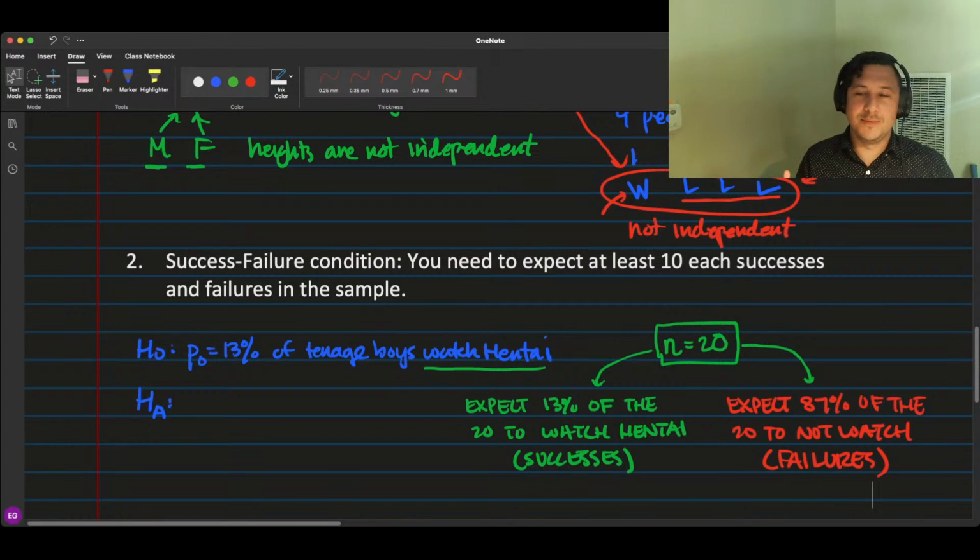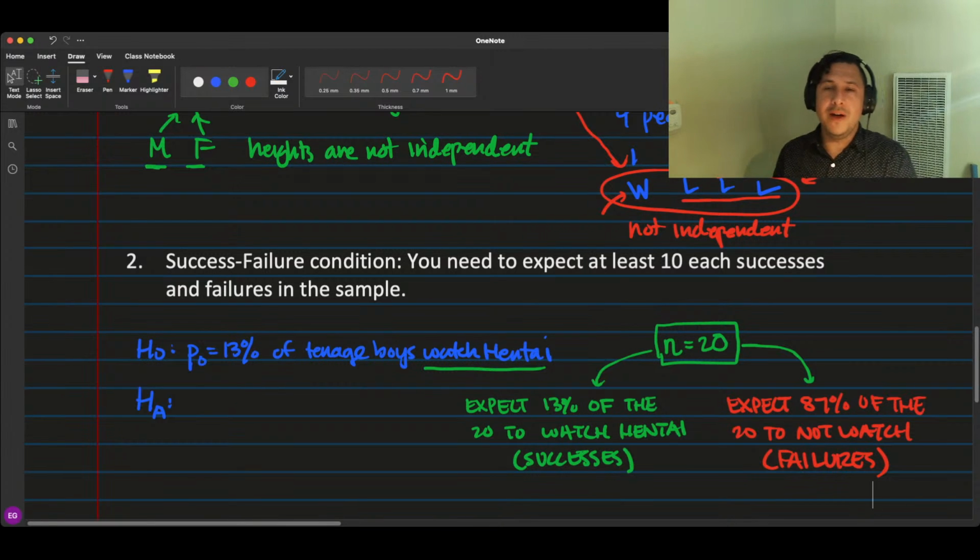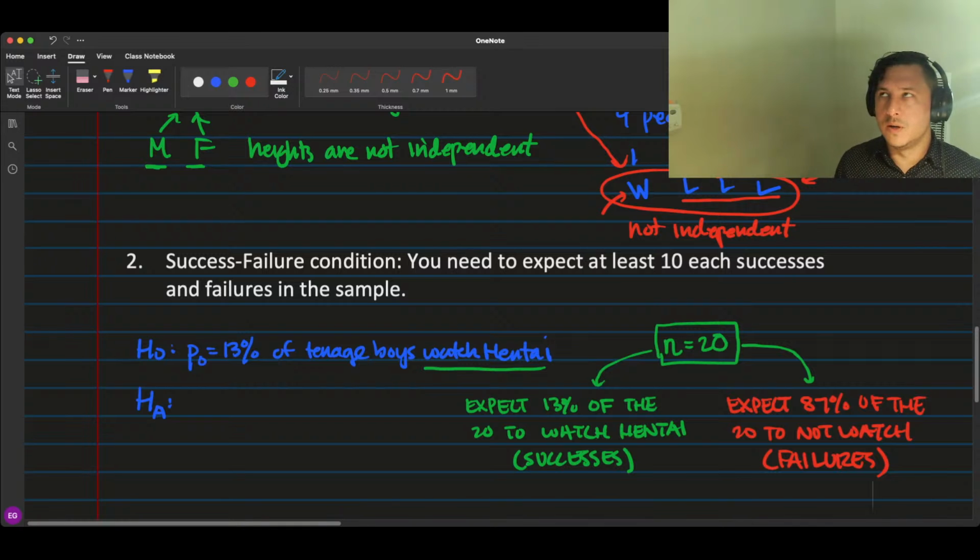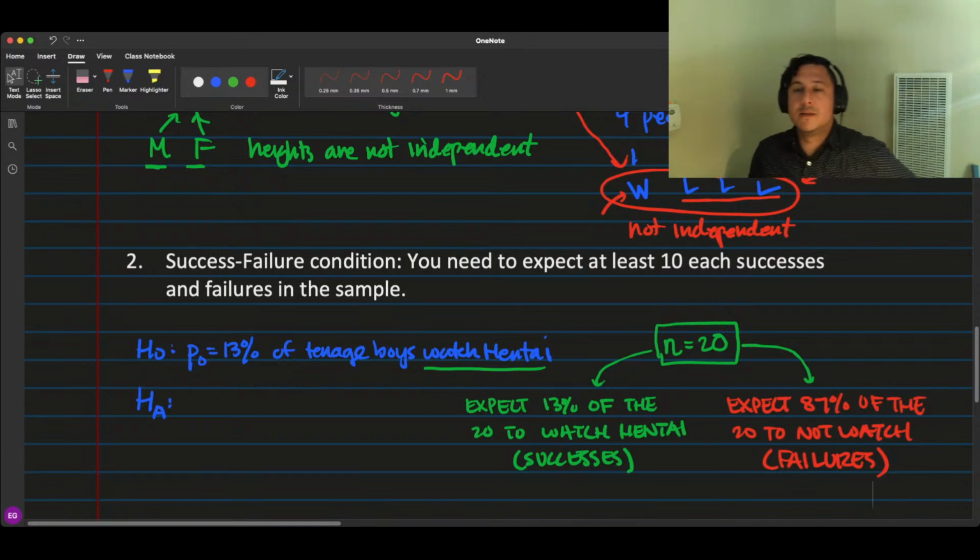It's really weird with the hentai example. The successes, they're still independent. That has nothing to do with this. Although I guess they're not really independent. If your friends watch hentai, what are you more likely to do? Just because they're your friends and you hang out with them a lot. Yeah, exactly. So that's actually why, when you would do a sample like this, you would make sure that you get random people from different schools, who aren't in the same school or friend group. You couldn't just interview one group of friends. You would have to take a random sample from the school. That would more or less ensure that your observations are independent.